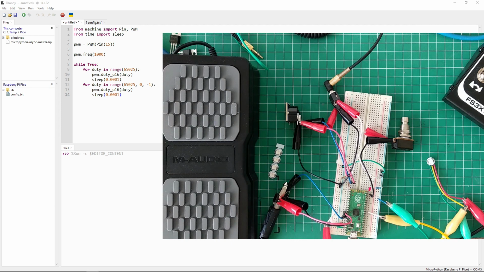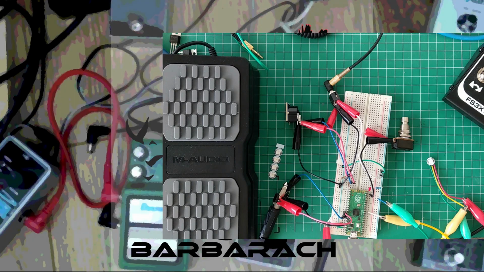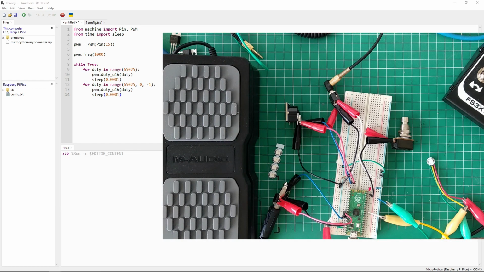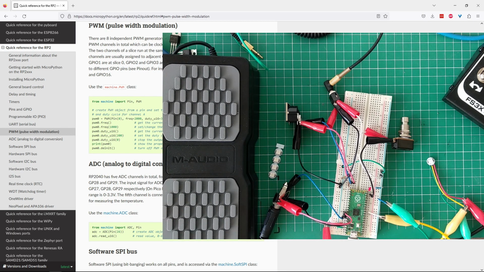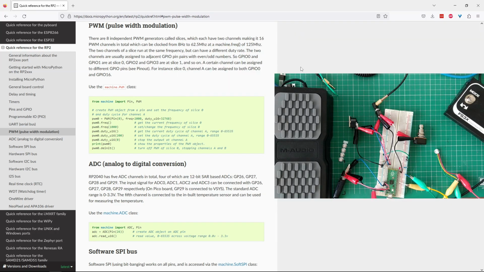If we look at some of the other documentation that we could look up, you can look at the Raspberry Pi Pico reference here. It says it has 16 PWM channels in total, which is good.